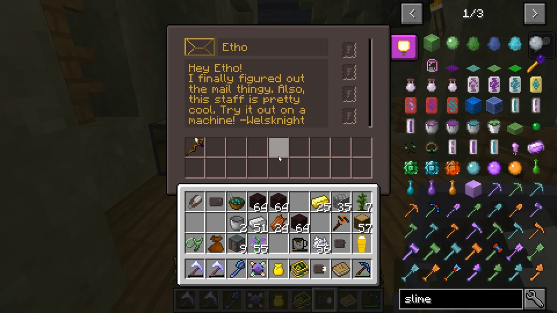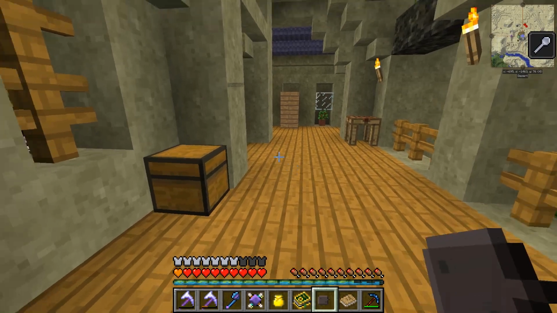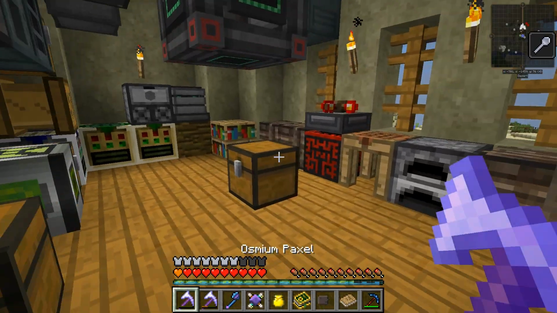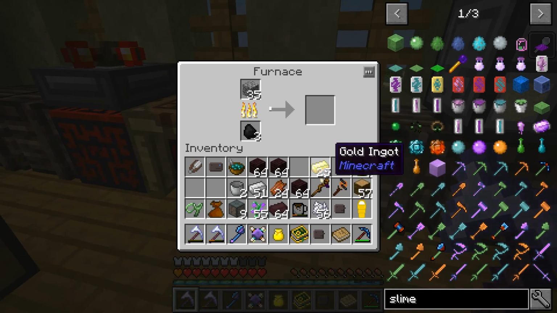Okay. This one is from Wells Knight. Yeah. Hey, Etho, I finally figured out the mail thingy. Also, this staff is pretty cool. Try it out on a machine. Staff. Okay. From the Roots mod, this probably boosts the tick rate, right? If I was to guess. Let's try smelt something.